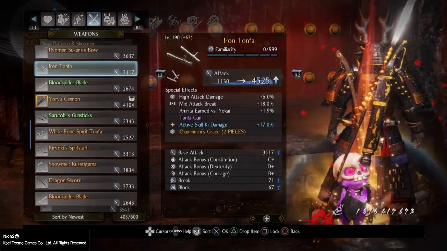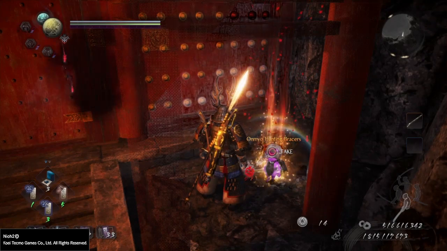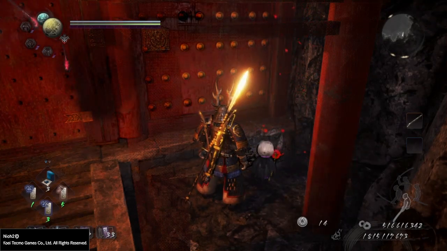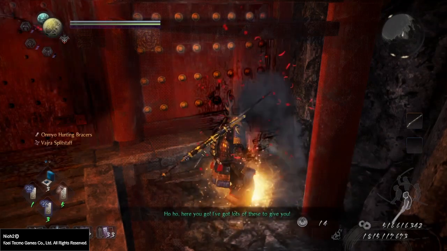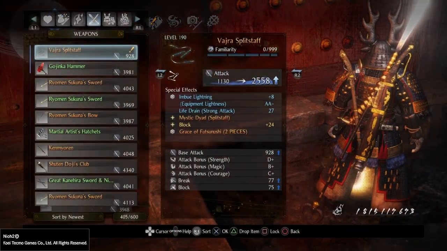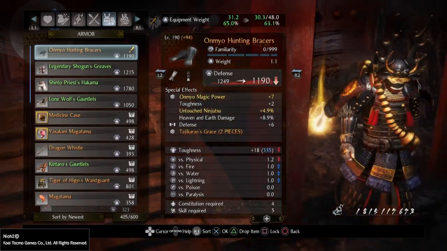So you want to get 3 pieces of the Warrior of the East set, which you can farm in the mission Horns on Head, Dragonfly in Hand, which I believe is in the 3rd or 4th region. And once you get that set, you want to use 4 pieces of that set, including the weapon, for that bonus. And you want to use 6 pieces of the Tajikarao's Grace for the 500% extra damage.